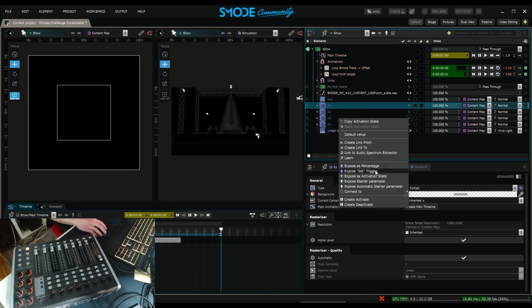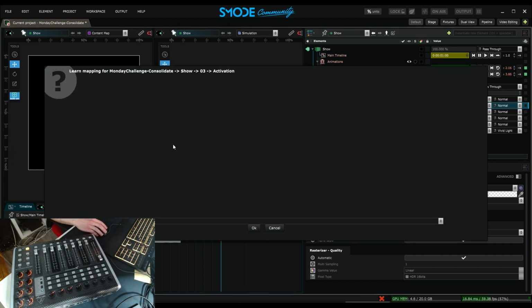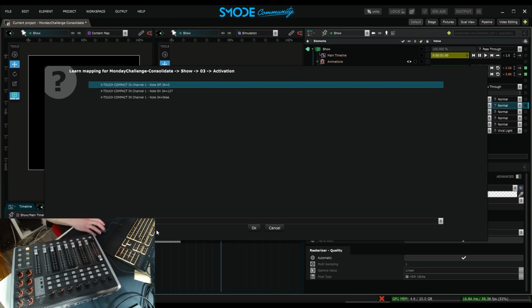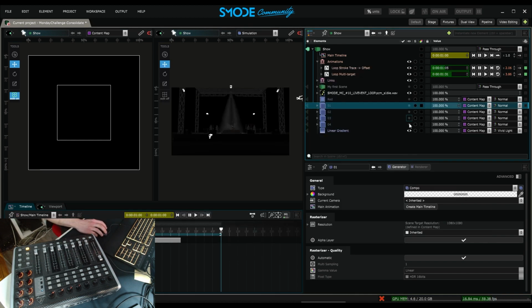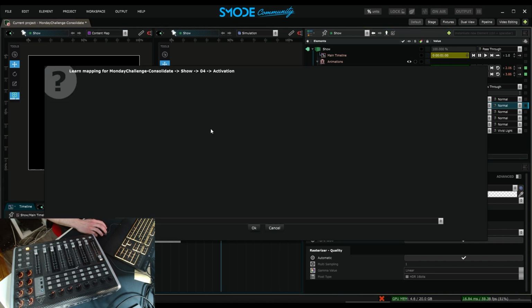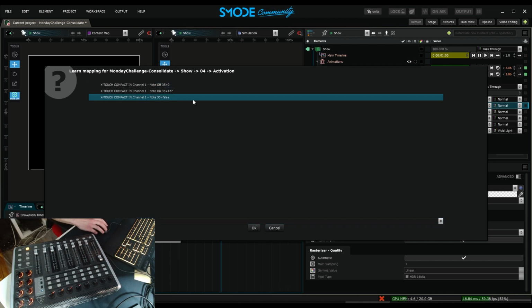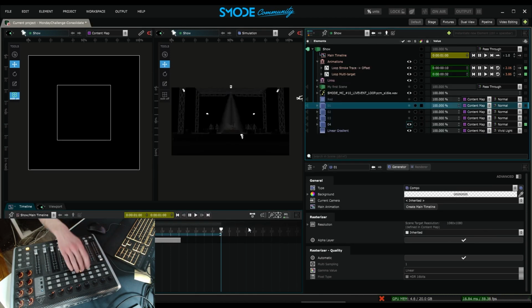So let's select these options. Third, true and false, convert to, OK. And the last one, learn, convert to, another button, true and false. Okay, so now I have 4 different buttons. I can trig and play with it.